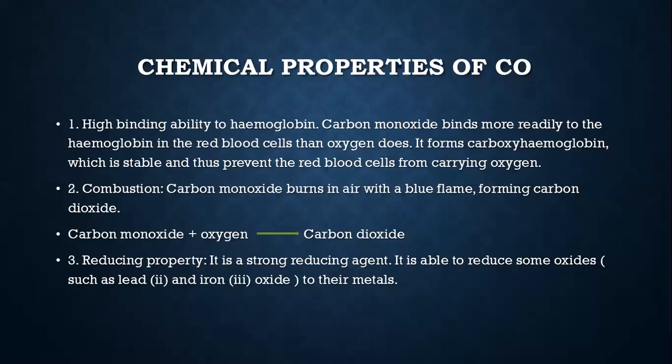So in the industry, whenever they want to get iron in its pure form, what they will do is react CO over the iron oxide, which is the natural form of the ore of iron in the earth. When that is done, it's going to reduce that oxygen present in the iron oxide. It's going to remove the oxygen and only produce iron. So it's serving as a reducing agent. You get that? That's why we said it has a strong reducing ability.